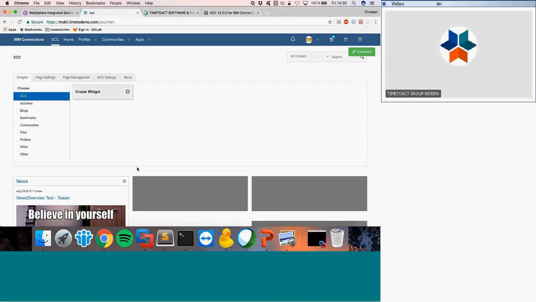This was the installation, and as you can see, the installation is very easy and very fast. And I think now we will have time for questions, and after that we will do some customizations like the XCC for community configuration, the anonymous access, the mobile configuration, and as you can see here already, I customized my header, so there is a link to XCC, and we will also show this.